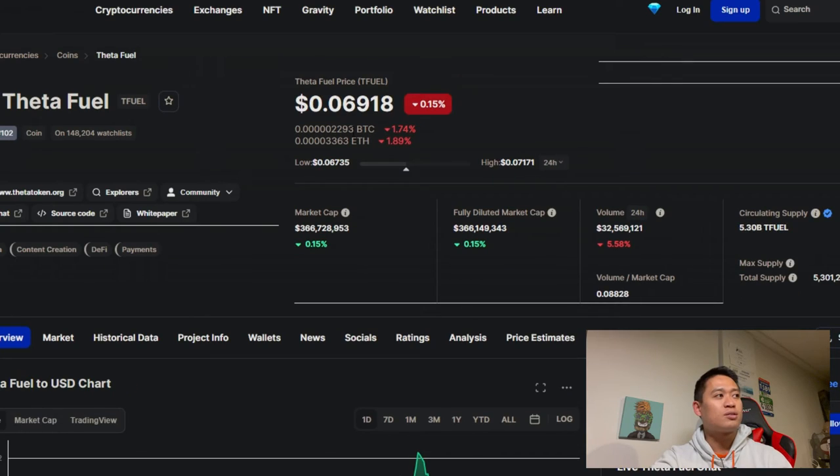For the TFUEL price, it's about $0.06 to $0.07, which is roughly $700 for 10,000 TFUEL tokens. If you can afford it, you can stake that and earn rewards, get more TFUEL, and utilize it for Aura — so for more Mystic Gurus — or trade it for more TDROP, which gives you more rewards and VIP benefits on the ThetaDROP website.